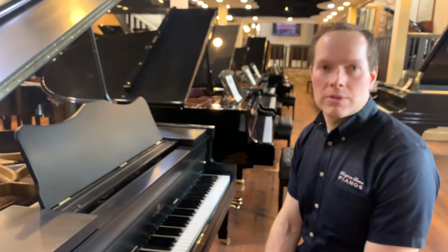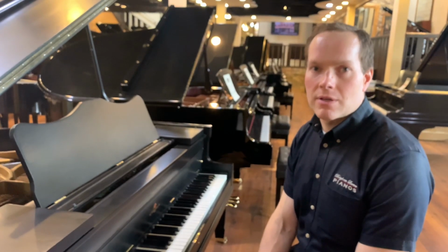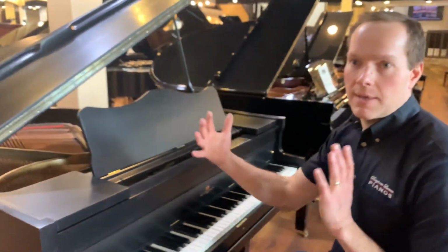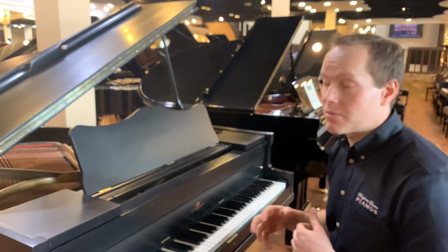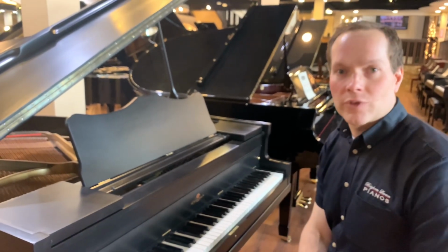Anyway, so come check it out. I think this piano is perfect for somebody that's looking for a nice looking piece of furniture, this beautiful satin black, and maybe wants a smaller grand piano. 4'10" is almost as small as they come, and something that will endure for a long time.